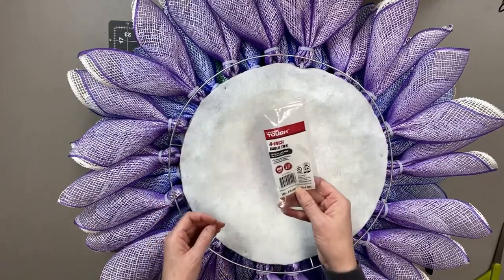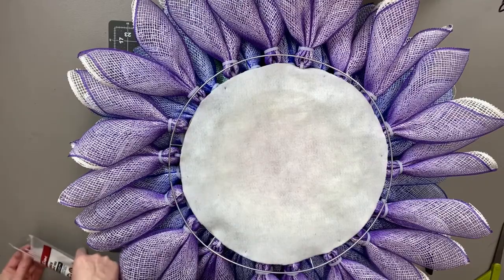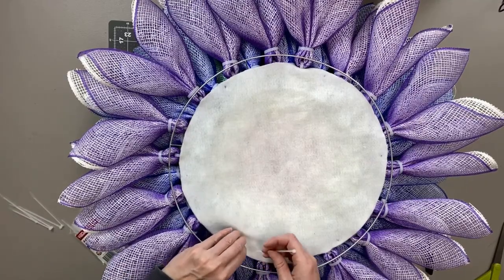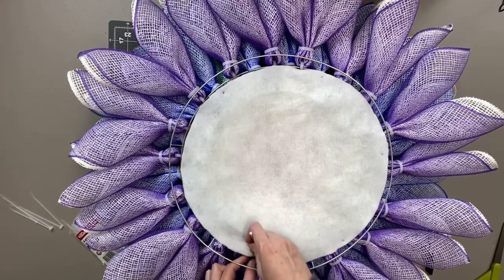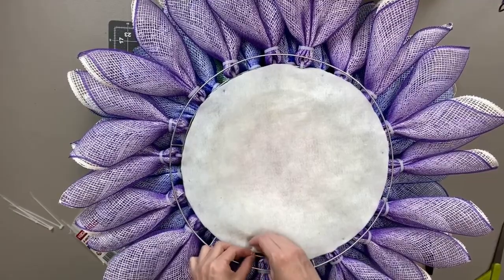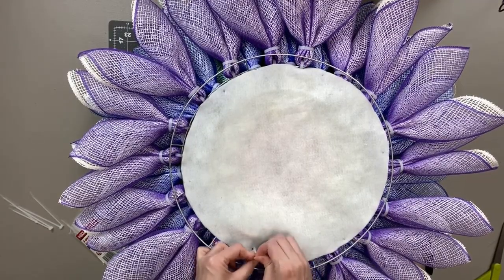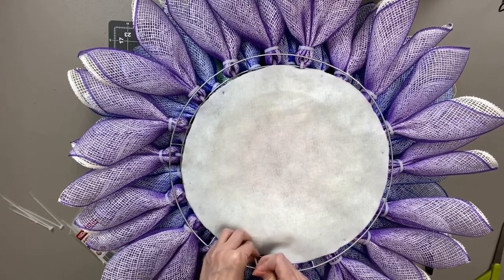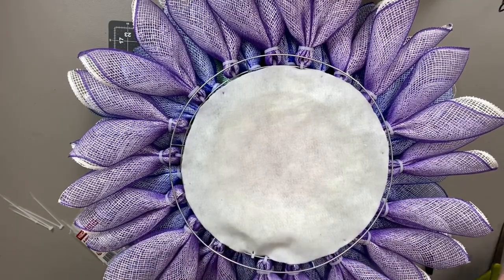Okay, now we get out our 4-inch zip ties, and all we do is attach them to the ring. Just like so. And then once you get them tight, clip it off. Okay?